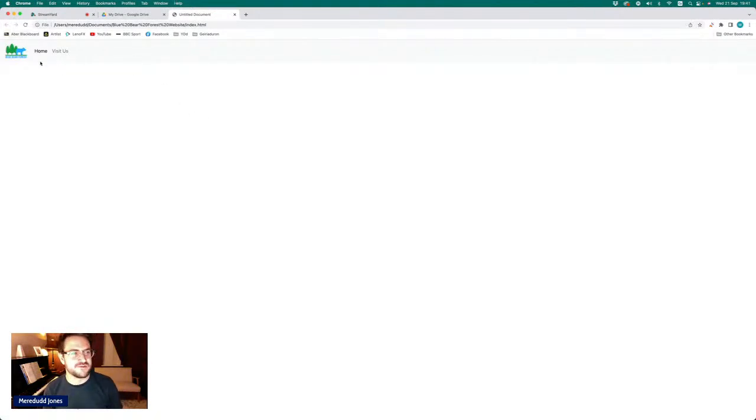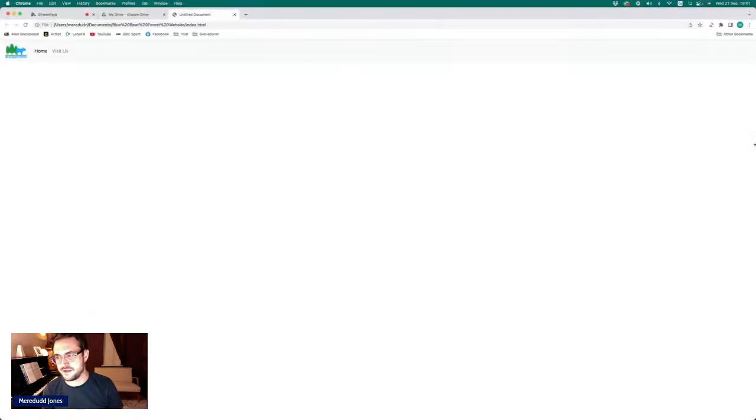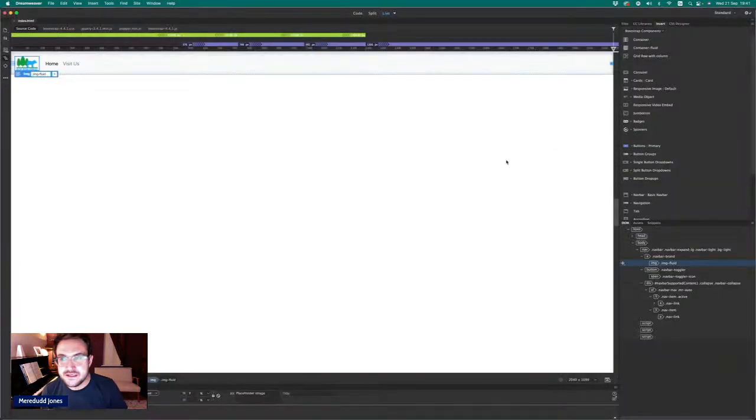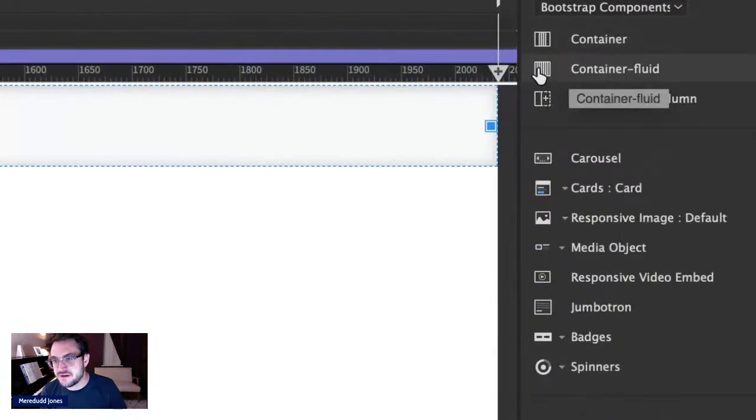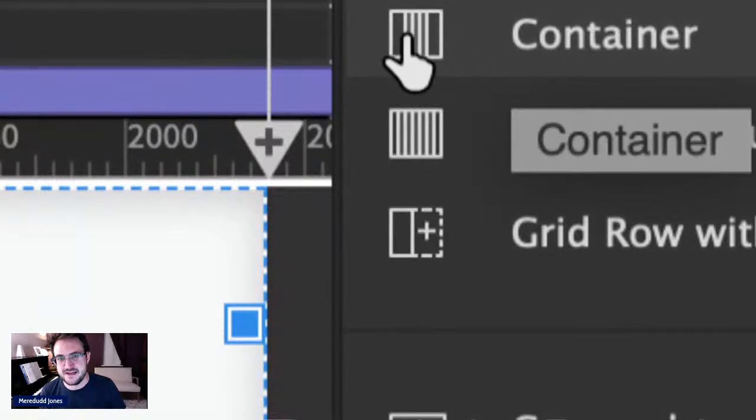Okay, now I want to put that in a container. So container fluid means full width, that it fills the whole width of your browser window. So like this at the moment, my navbar fills the whole width of the browser window. But most of the time, you wouldn't really want that. You wouldn't want your text all the way over here on the left and your photo all the way over here on the right. We want things kind of in a narrower column in the middle. So to do that, instead of using a container fluid, you use a container. So you can see the icon kind of gives you a hint to what it does.